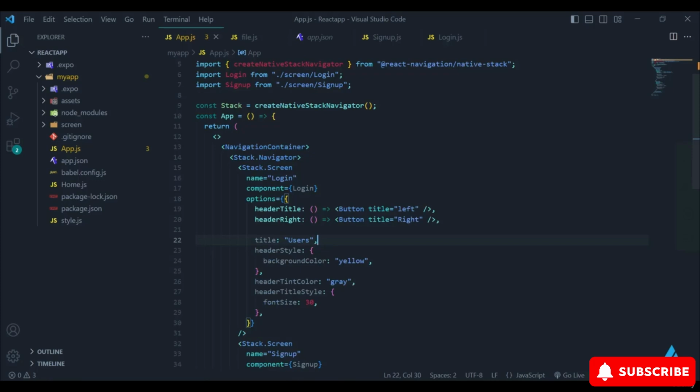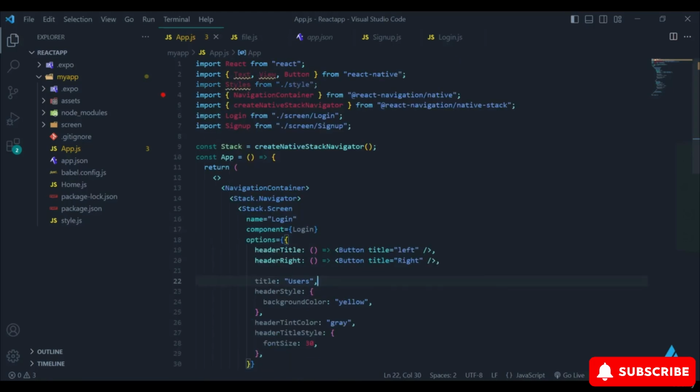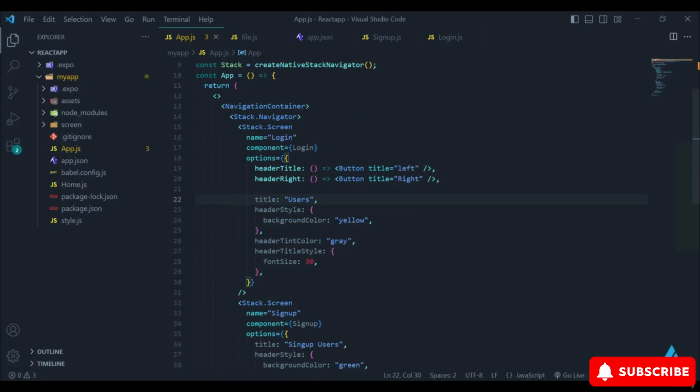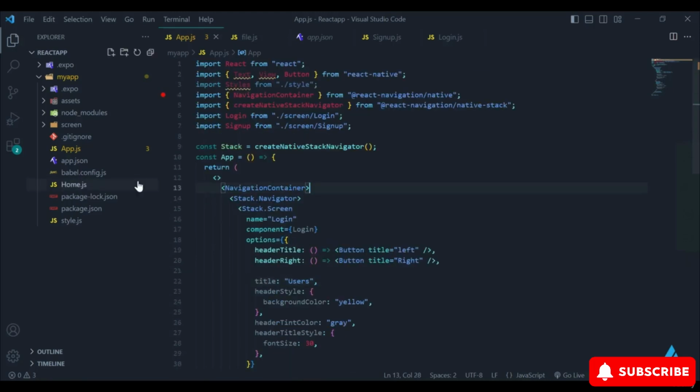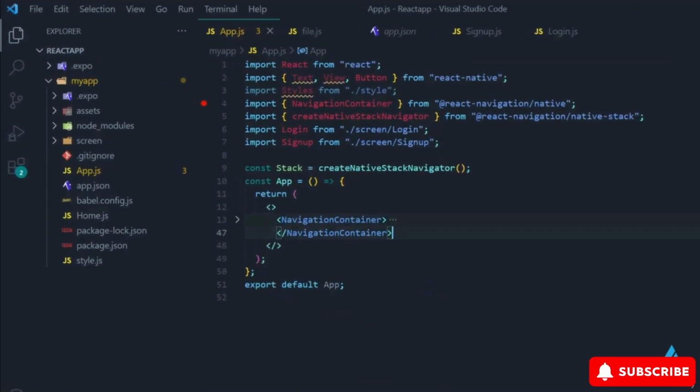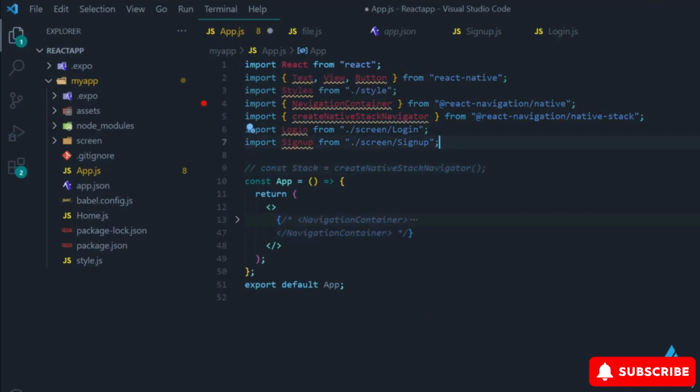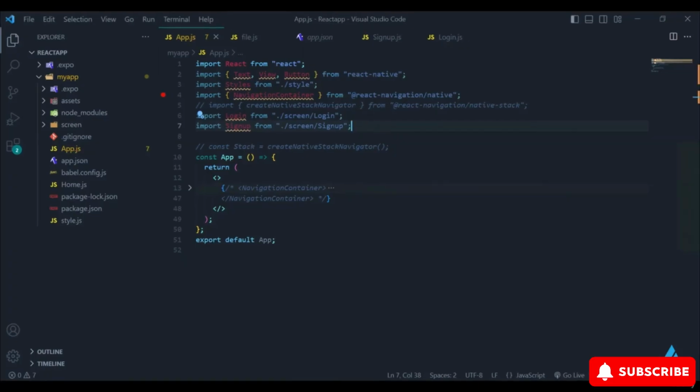In earlier lectures, we talked about 3 different kinds of navigation. The second type of navigation is tab navigation. Installing the tab navigation npm package and setting up stack navigation are prerequisites for using tab navigation. Comment out the native stack navigator functions and the stack navigator container for the time being. When you comment out all of the aforementioned items, the screen of the application becomes black.